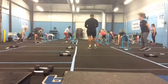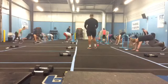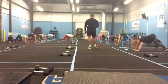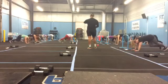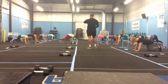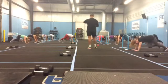Five, four, three, two, mountain climbers, let's get it. Come on, 20 seconds. Come on, push. Good, drive those knees, keep those butts low, tuck those cheeks. Keep those butts low, drive those knees. Nice work, team. Nice job.